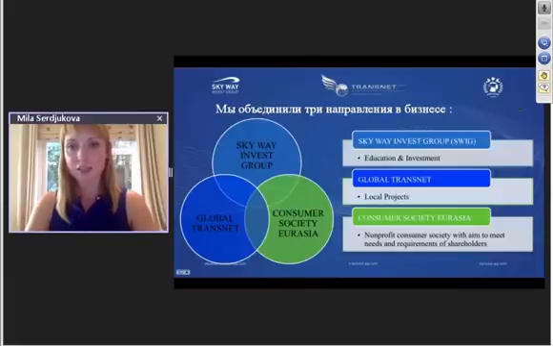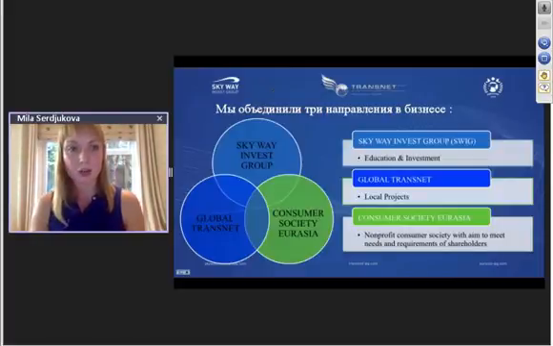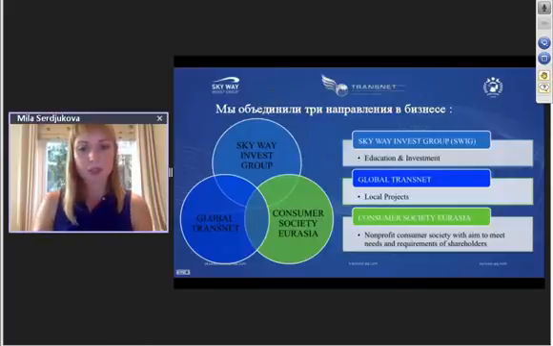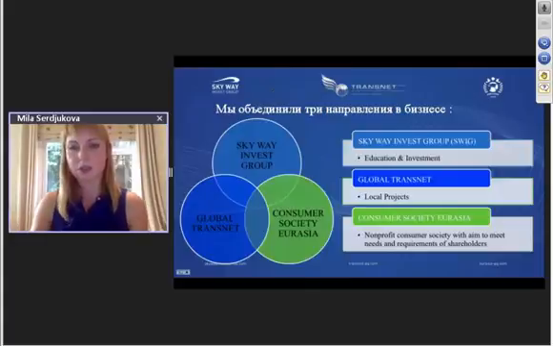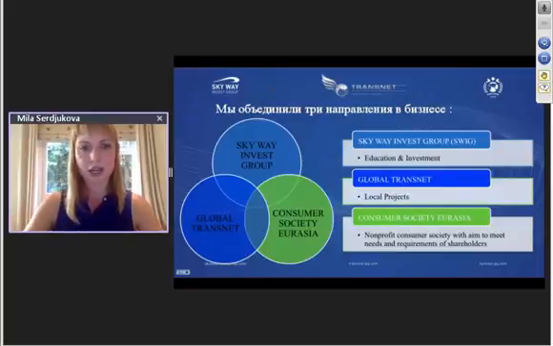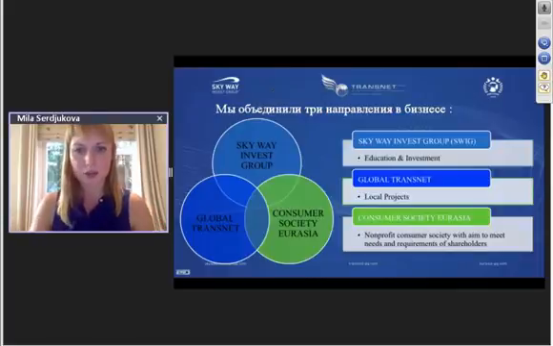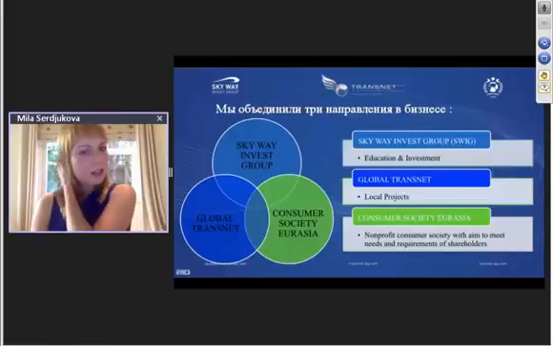And the last one is Consumer Society Eurasia. This will be the company who will help us optimize our taxes. It's also a non-profit organization which will work very closely with the government and aim to satisfy shareholder needs, wants and requirements. So this company will be like our shelter. If you want to withdraw money, usually you need to pay lots of taxes, and it is a very complex process. But with Consumer Society Eurasia, we will have lawyers in each country who can work with us independently, so we don't need to spend our effort thinking how I can now take the money out of the project. That's why we now have Eurasia.